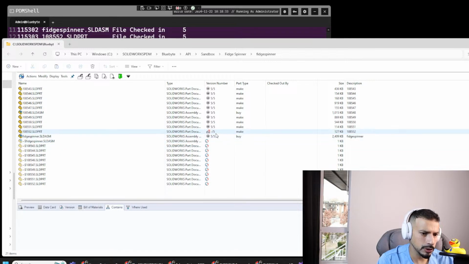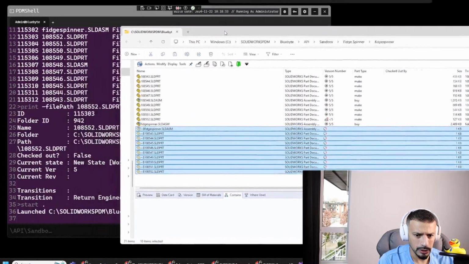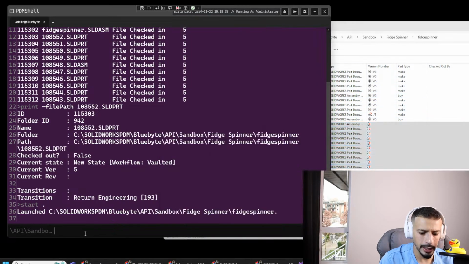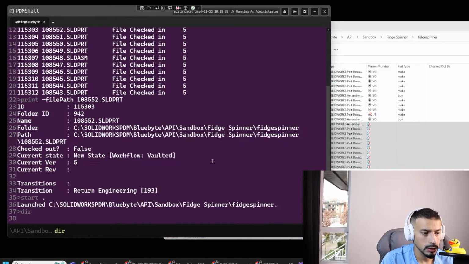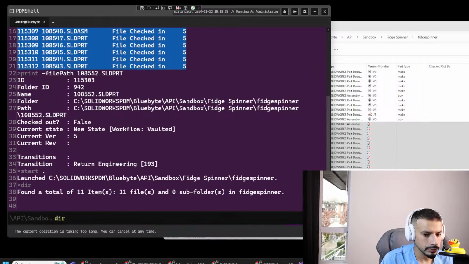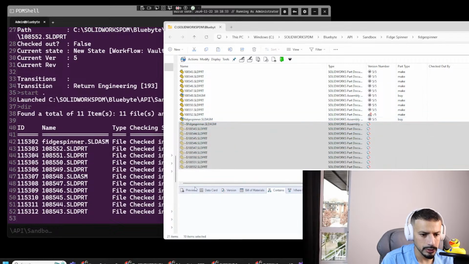So yeah, this worked. File ended in 52. As you can see here, there is no local copy. I'm going to remove these local files. So these files right here are called temporary files because they start with this tilde, right? And this is what you'll see in File Explorer. However, in PDM shell, you're only going to see actual PDM stuff, PDM files that are on the server. So you'll see this, which is pretty much everything that's in here, minus the local stuff.